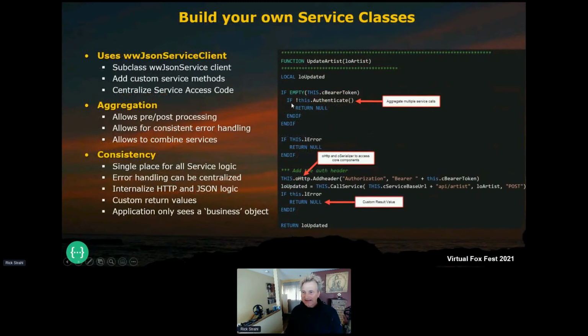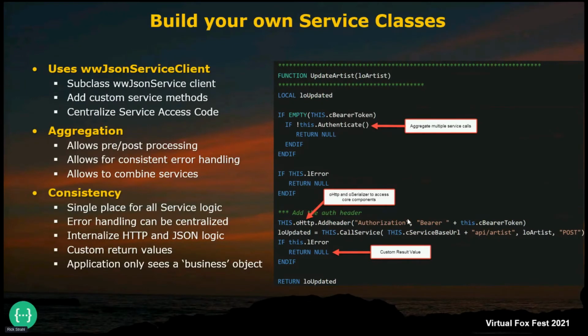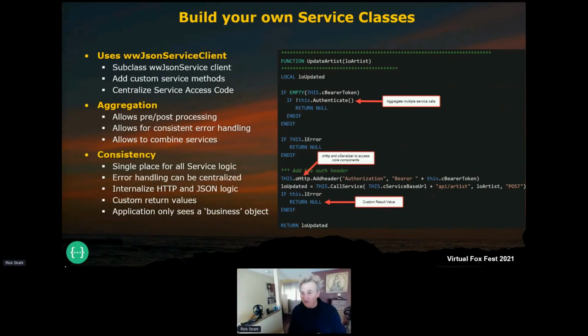All right, so the final step then is we can wrap all of this up into something that is more self-contained and behaves more like a business object. And so the idea behind this is that a service call to a server always has a lot of repetitive things that you need to do. You need to do the JSON serialization. You need to do the HTTP conversion. You need to do the error checking. You need to make sure that the right result gets returned, exception handling, and so forth. There's a whole bunch of stuff that you have to do. And really, you do not want to do that at the application level. You want to do that inside of a sort of a business object, but instead of a business object talking to a database, we're talking about a business object that talks to an API service instead and provides a bunch of functionality. So the idea here is very simple.